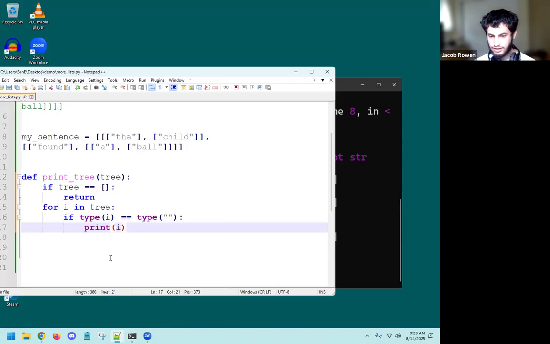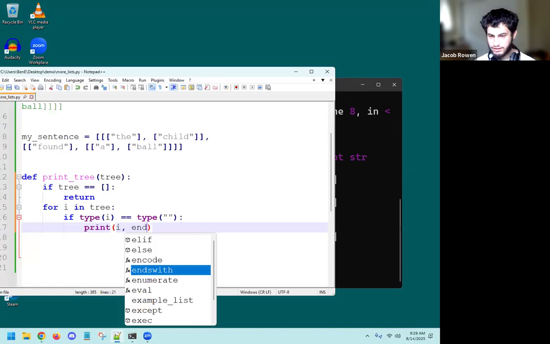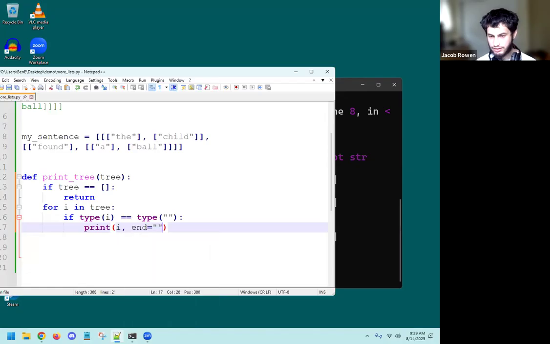And specifically, I'm going to want to not print things out by making a new line at the end. By default, this is just the way printing works: printing out will make a new line after each print statement. Doing this will stop it from doing that. It says when you're printing out, don't end with a new line, instead end with nothing. So if I'm looking at a string, then just print it out.